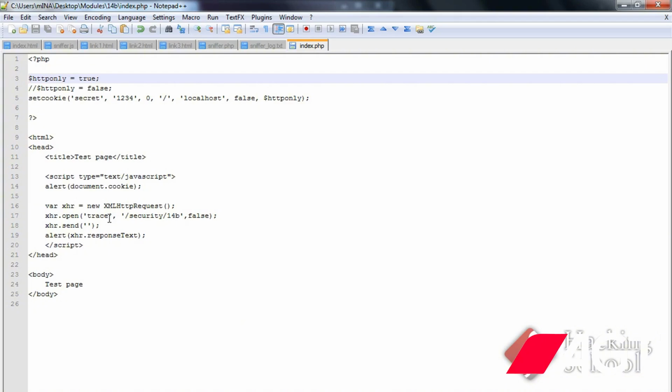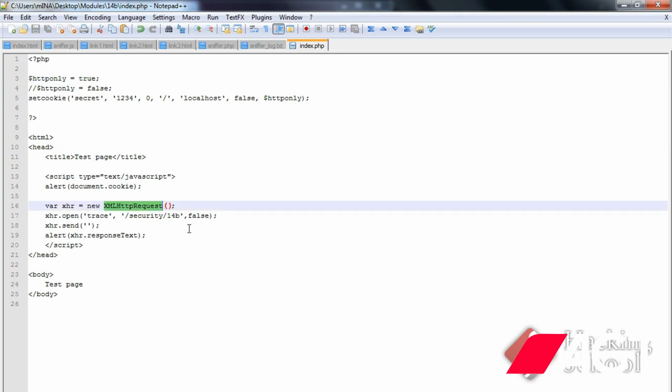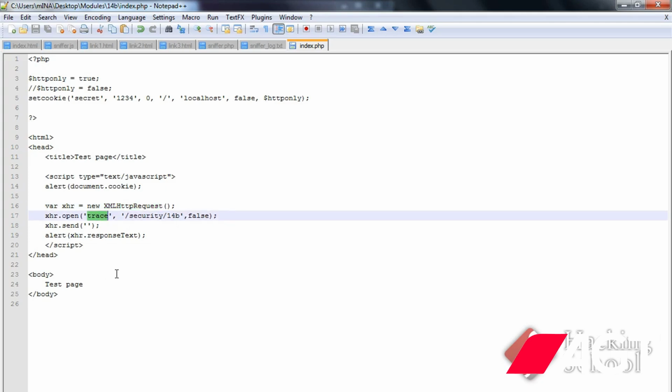The query reflects user headers. All headers sent by a browser, including cookies, are returned as a server response. By using the XMLHttpRequest object, setting the request type to TRACE, and submitting the address of the attacked server, an attacker could read the contents of the cookies without using the document.cookie variable. Instead, the attack exploits the data returned by responseText, bypassing the HttpOnly mechanism. Let's see the site behavior again.